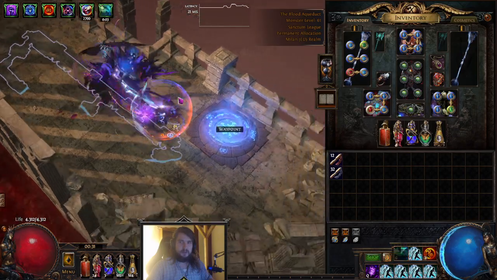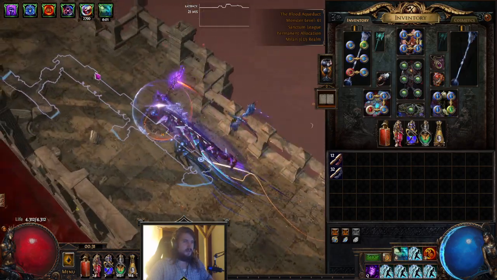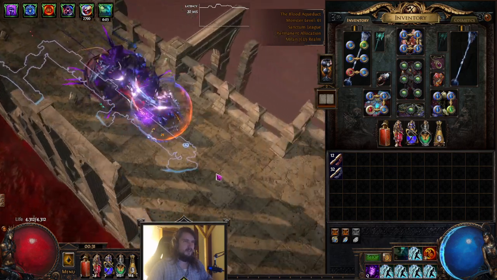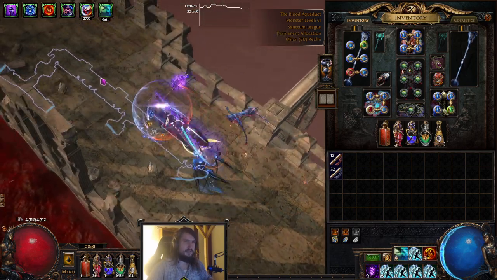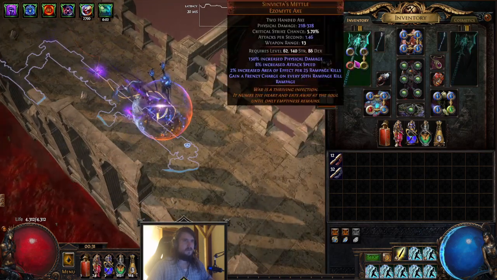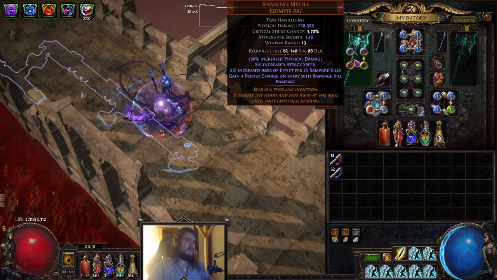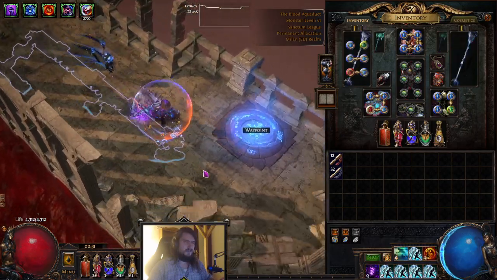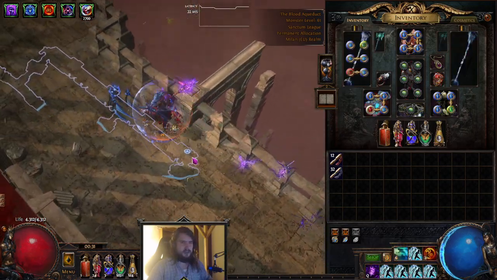Then we've got Rampage, which is kind of interesting. I cannot really show it here, and I do always forget it in maps, because if we hit an enemy with the Fire Burst, we can quickly weapon swap to Sinvicta's Metal, which activates Rampage. I do pretty much always forget that, but yeah, you can do that if you want to.